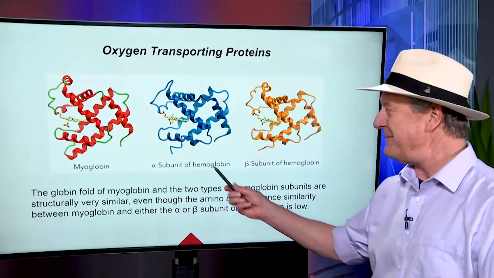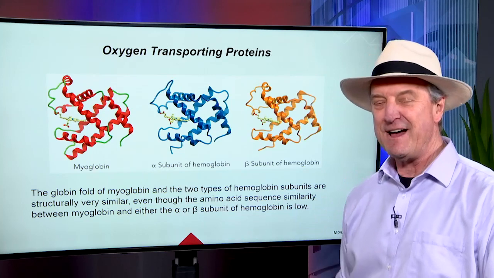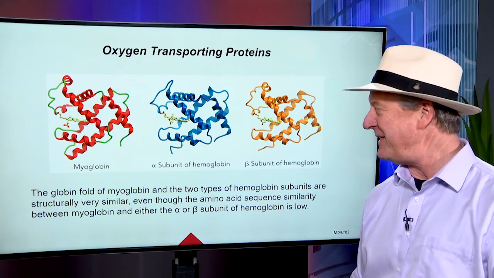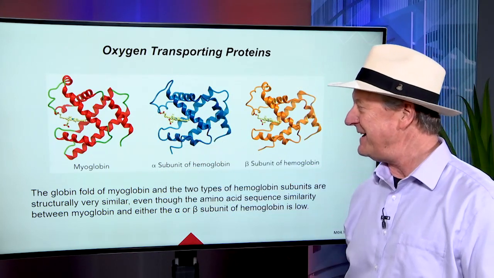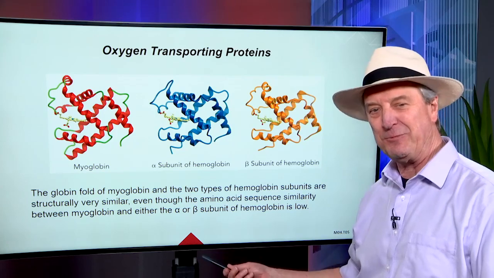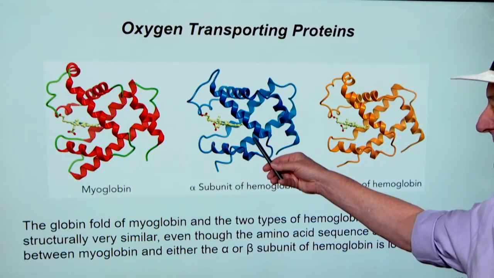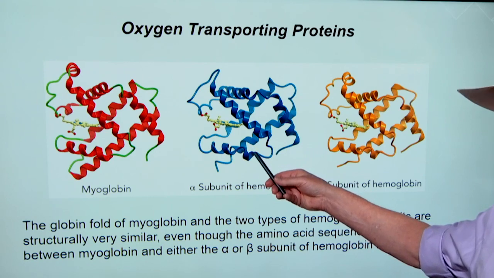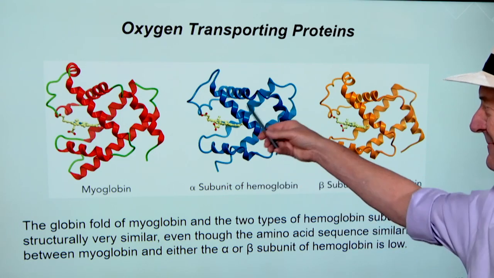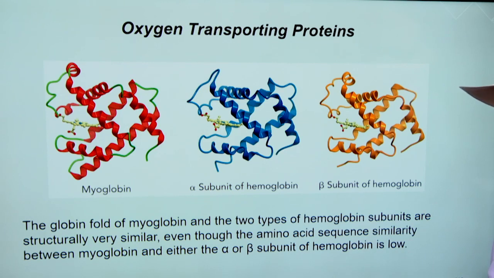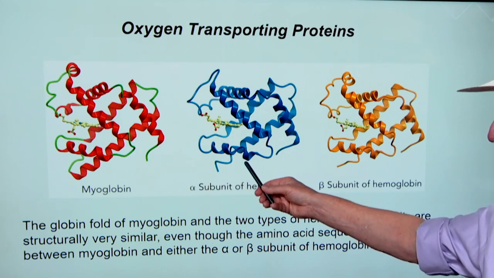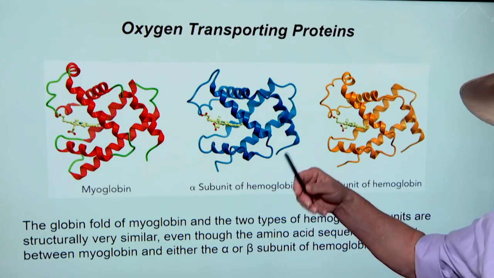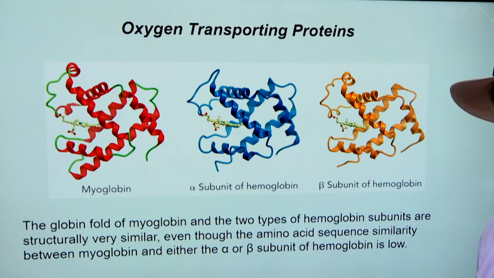If we go over here, we're looking at the 3-dimensional structure, which was obtained by X-ray crystallography. This is the myoglobin that I showed you in the previous topic that John Kendrew was able to come up with in a crude way. Then if you look at the alpha subunit of the heterotetramer hemoglobin, you can see that the helices are basically in the same place. We'll talk about this in a couple of topics, the evolution of the globin gene. There was an ancestral globin gene that gave rise to myoglobin, alpha globin, beta globin, and also gamma globin, which is the fetal form of this.